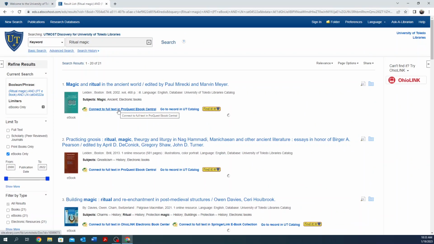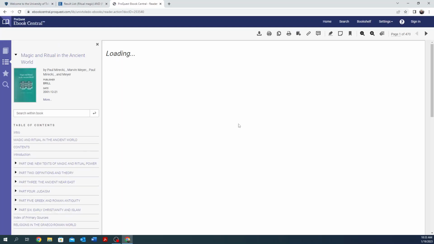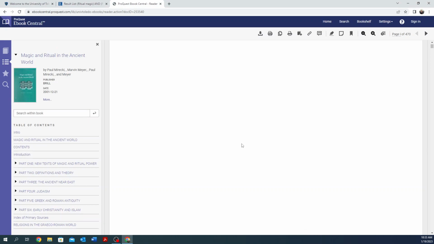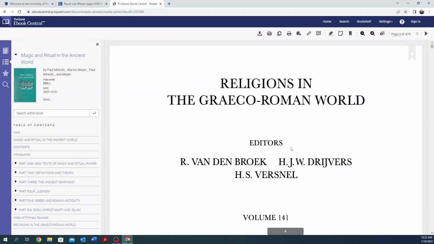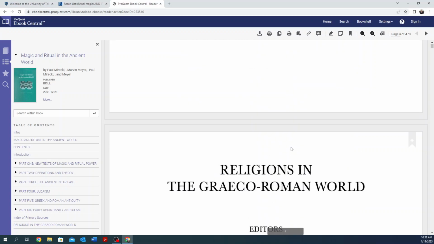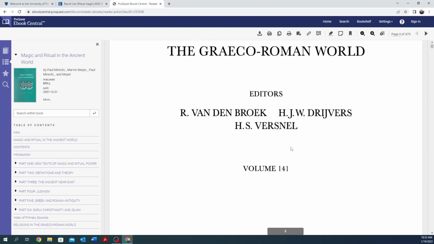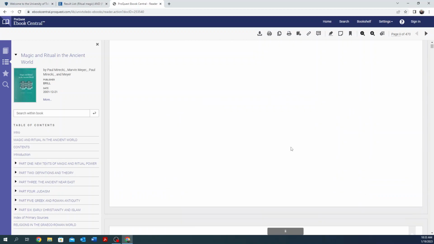So let's say we follow the click right here, it'll take you to a login site, and you can just say, I want to read this online, and you click right here, and boom, voila, there you have it. The entire book is going to pop up at your disposal, and you can read it right there in the library. And this is a great peer-reviewed scholarly book on ritual and religion, and you can find all kinds of sources like that.